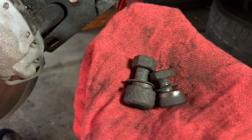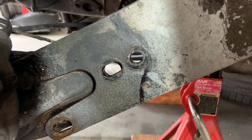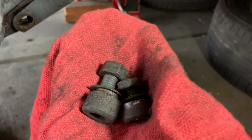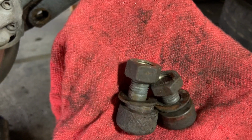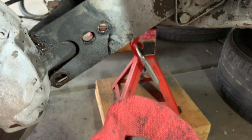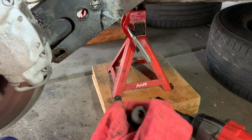So here are those two bolts that we took out from right there. And as you can see, one side is a circle, the other side is kind of an oblong in order for these bolts to work. Now, they're in position where they go in. So the top one is this one, and that bottom one is the bigger one that goes on the lower part of that. Notice the size difference, and notice the size difference in the nuts on top as well. So that way you can put them back in the right order. The shorter one goes on top, and the bigger one goes on the bottom. So let's go ahead and pull those and put them in some parts washer because they're pretty dirty.